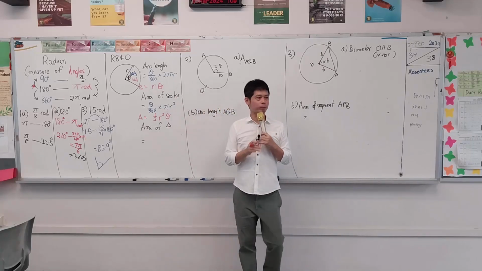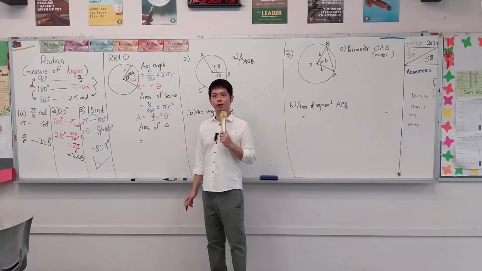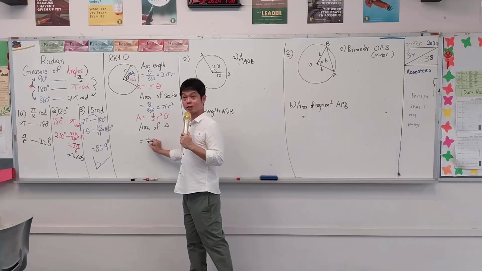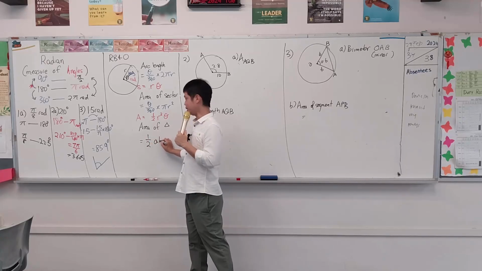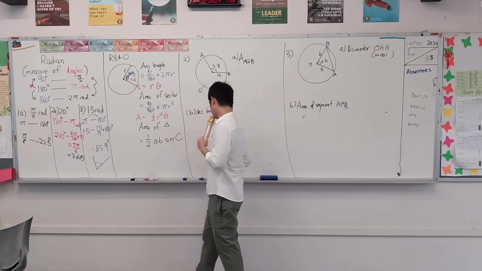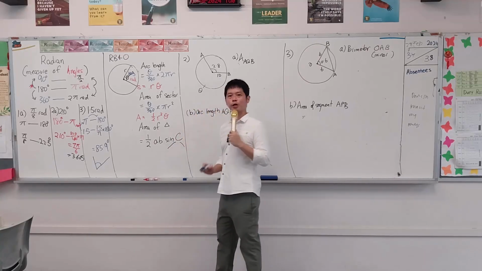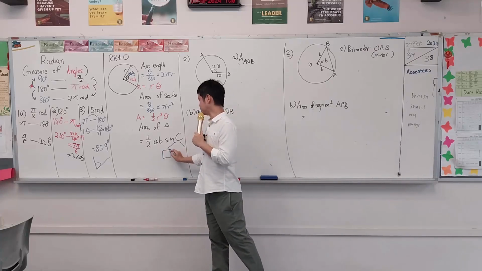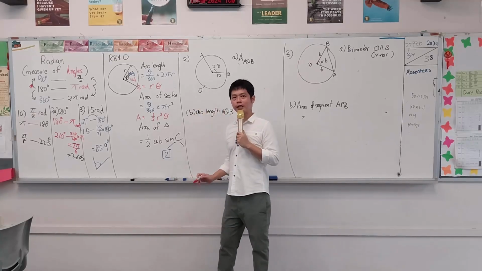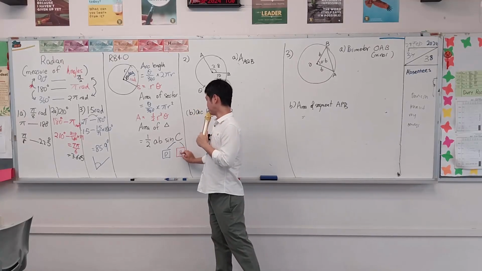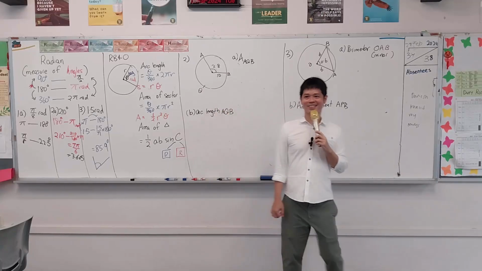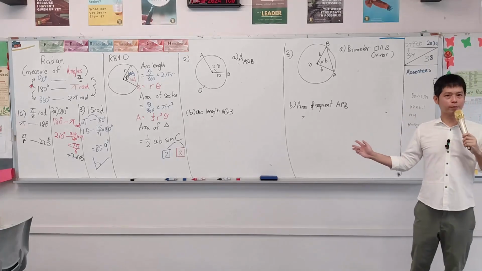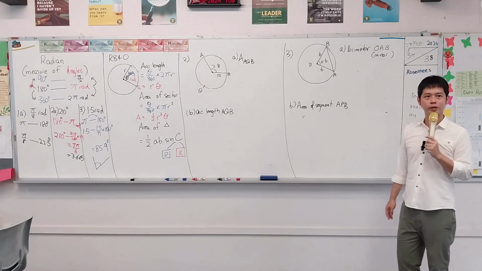Now blue color part, you have to memorize. What is the area of triangle you learn in this chapter? Good news also is in the formula sheet. Half A, B, sine C. Now, when the question is in degrees, make sure it's in degree mode. When the question is in radian, make sure it's in radian mode. That's all. Formula-wise, don't have to worry, all given. So we are not worried about the formula, but we are worried about the degree and radian mode.